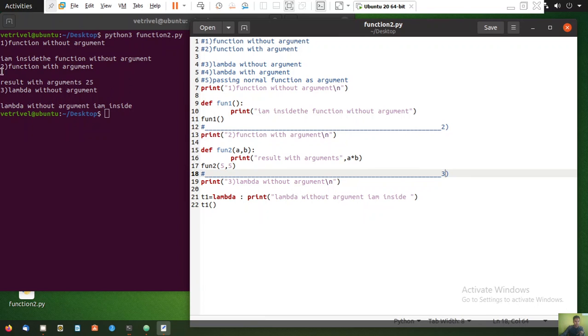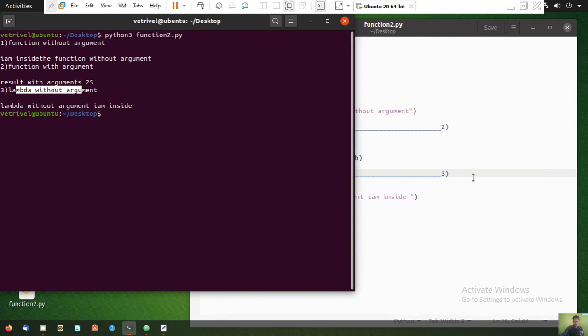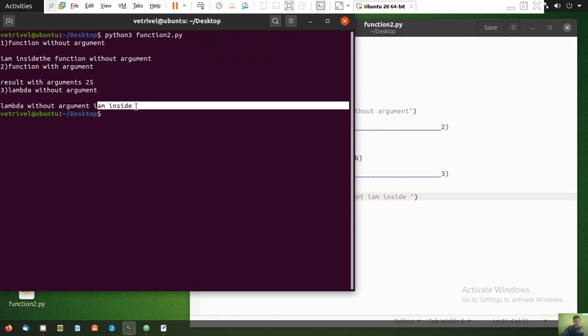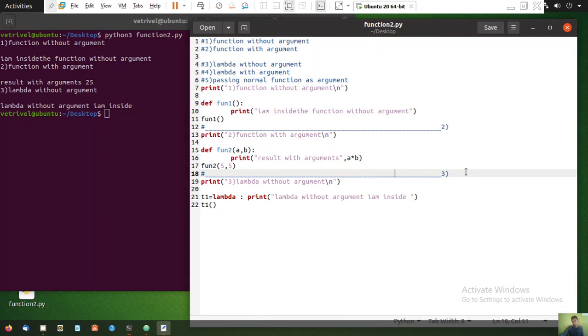So this is our third case, lambda without argument. Here I defined a lambda using the lambda keyword. In this case I couldn't pass any arguments, and after the delimiter I could mention the statements or expressions. Here I mentioned the print, lambda without argument, I am inside the function, so you will get an output. So this is the way you have to use a lambda according to your need.